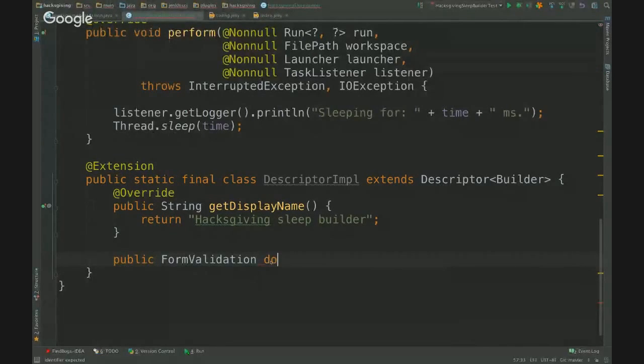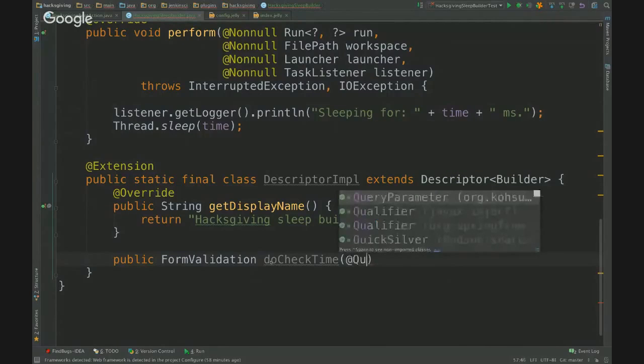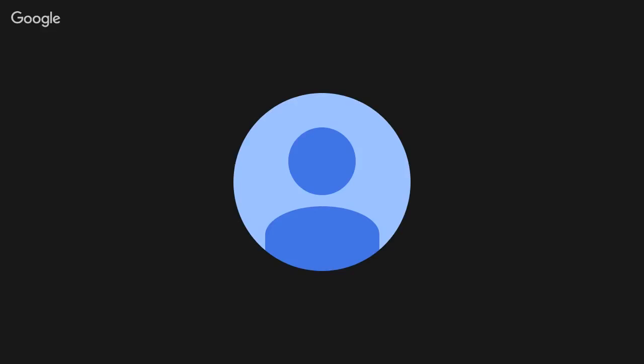So if I do checkTime, what I wanted to do is query the parameter, the time.